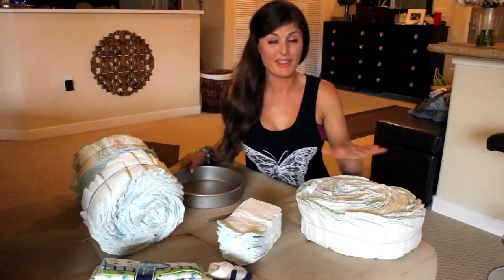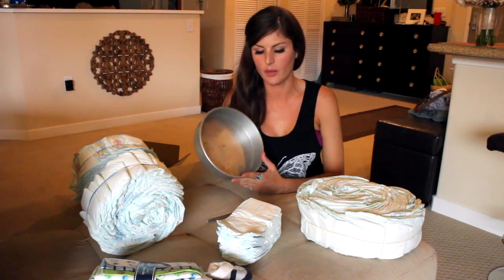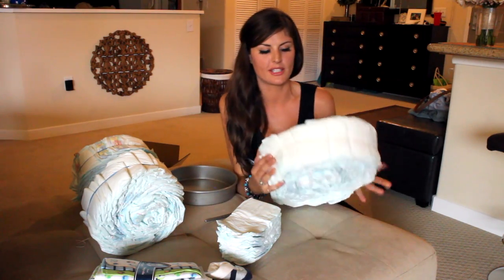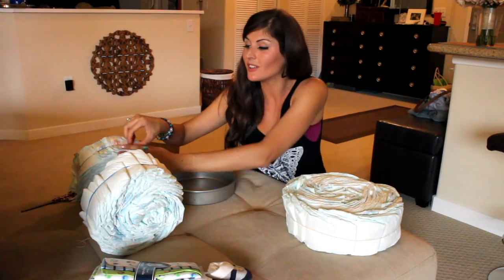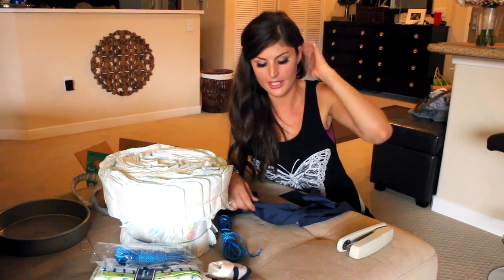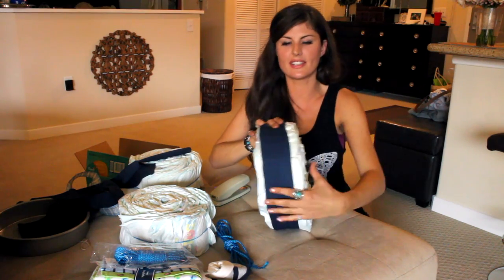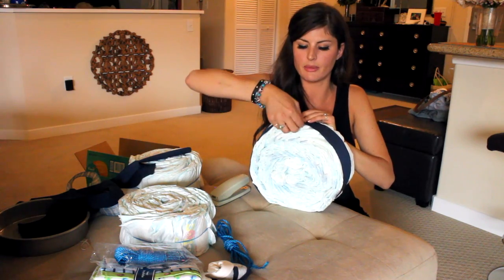So here's the first two wheels. I made the third wheel bigger — that was a little tricky because I only had one size cake pan. It would be perfect if you had a 10-inch and an 8-inch cake pan, but I made the 8-inch, used a looser rubber band, and then just went around and stuck in another row. Now that we have these basically assembled, we want to make them pretty. I just cut three strips of fabric — thought it would accentuate the ribbon and make it stand out a little more. I swear, crafting is never a precision thing. You just got to take what you have and make it work.